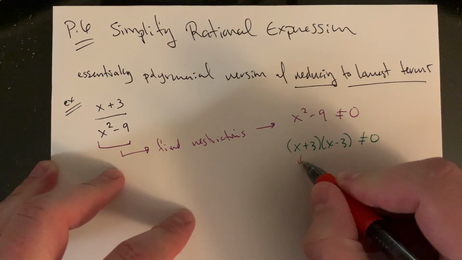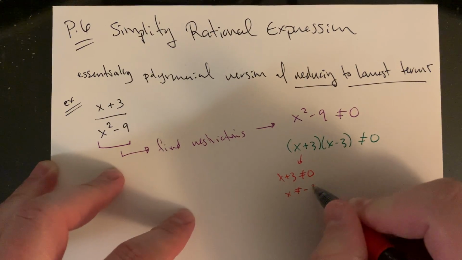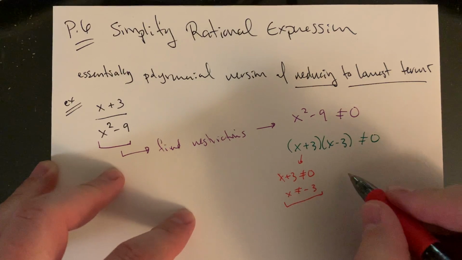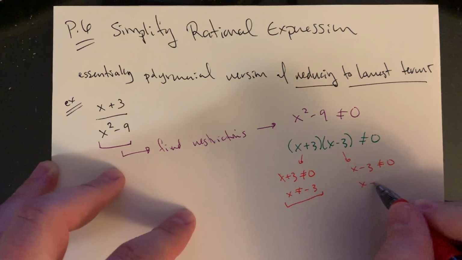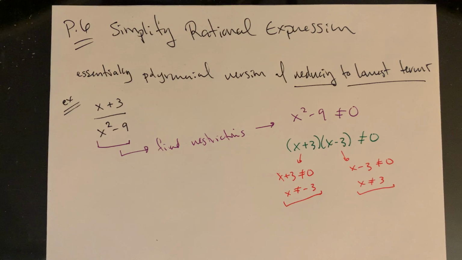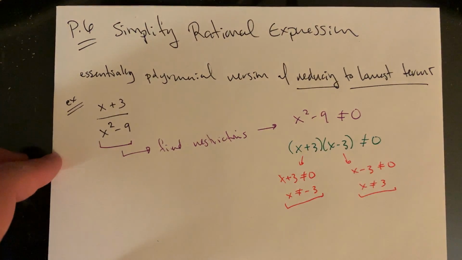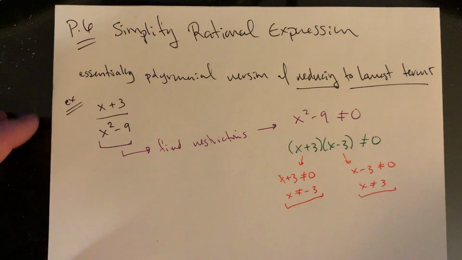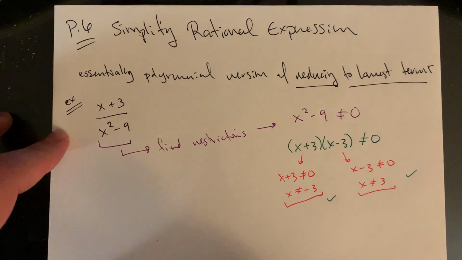We'll get two restricted values, right? So x plus 3 cannot be 0. That means that x cannot be negative 3. So we'll take a note of that. x minus 3 cannot be 0. If you add the 3 over, that means x is not allowed to be positive 3. You're probably starting to see the pattern here, where when you're doing the factoring and trying to find the restrictions, essentially what you're getting is the opposite number that you get when you factor. That's how this is going to go, honestly. So let's mark these. These are our restrictions. We'll make a note of these.